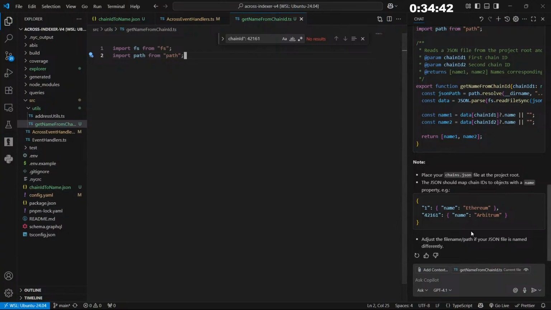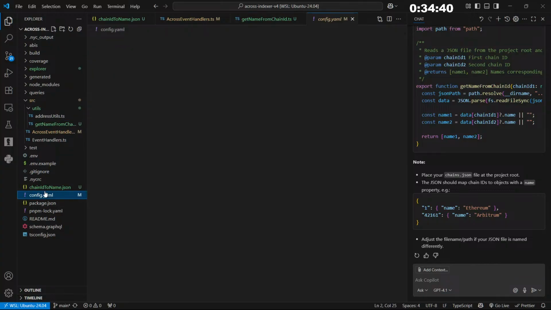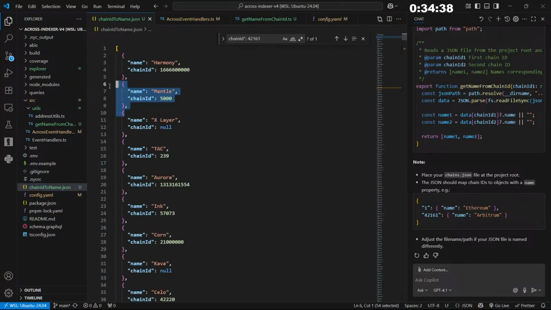Oh, this is not correct. This is how the JSON file looks. This is how the JSON file is structured.